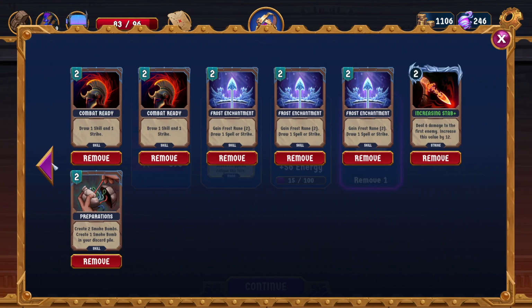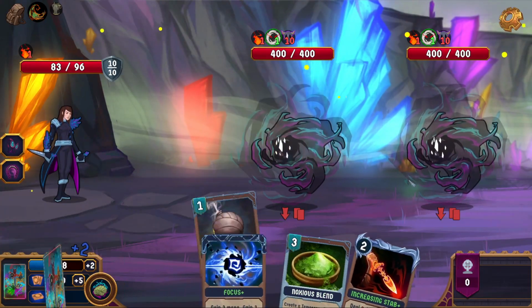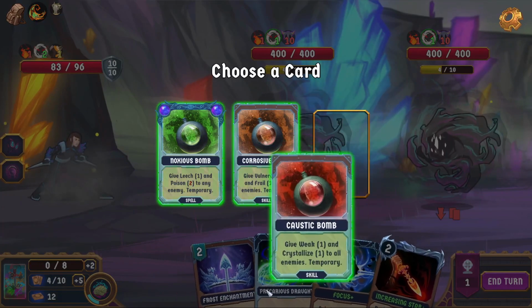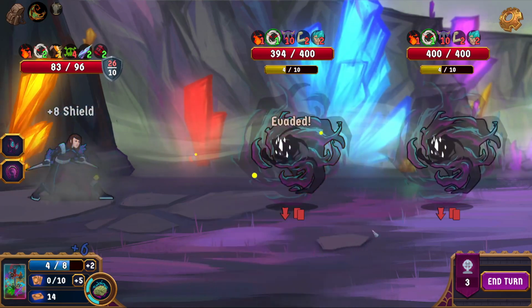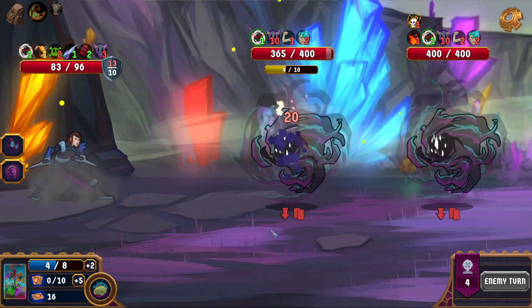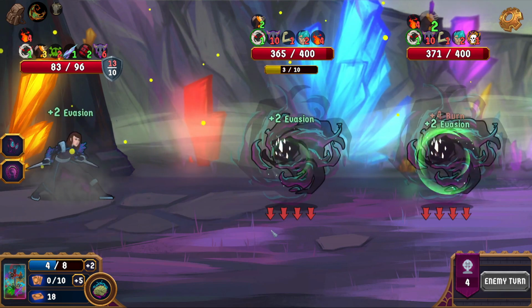Remove what? The unupgraded focus. Just treat the Spry Vigor as a replacement. This one can be a little tricky because, well, a couple things, but this may end up being a restart and dodge the fight depending on how this goes, because we don't have cleanse, and this fight punishes you pretty quick for not having cleanse. That's not good.